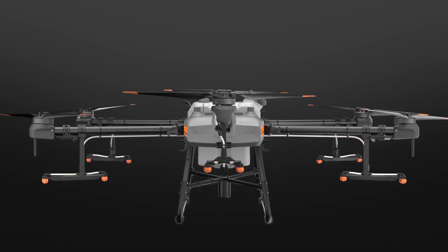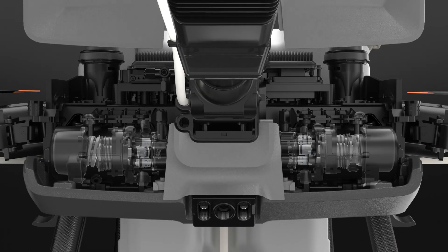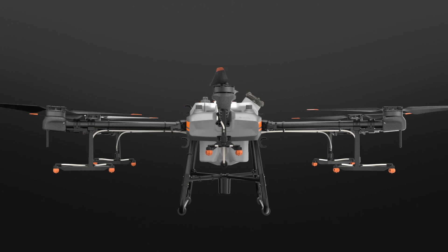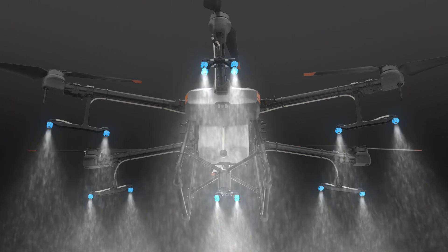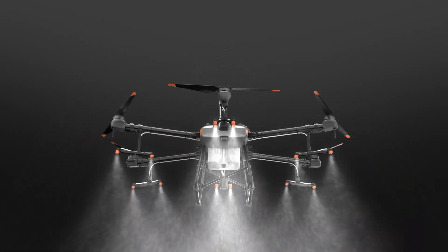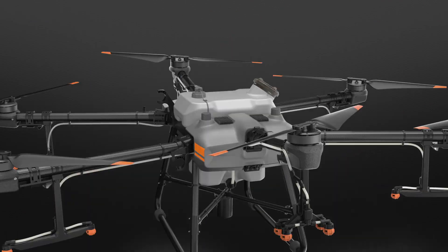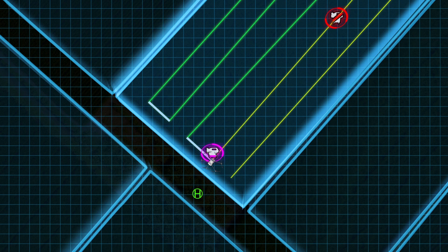The aircraft has a maximum capacity of 30 litres. A newly designed plunger pump produces a maximum flow of 8 litres per minute. Eight sets of solenoid valves enable variable frequency control, and 16 nozzles provide an unprecedented spray range of 9 metres. A new smart gauge indicates the estimated time until refill, boosting operational efficiency.